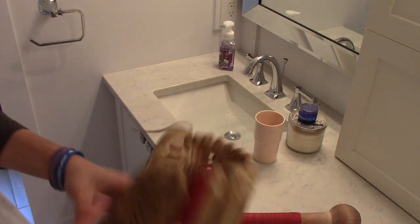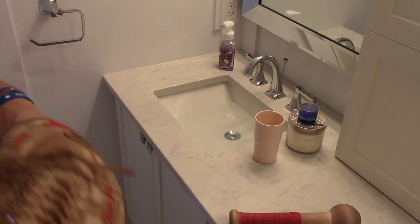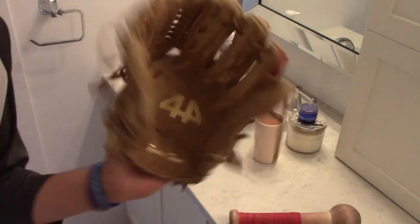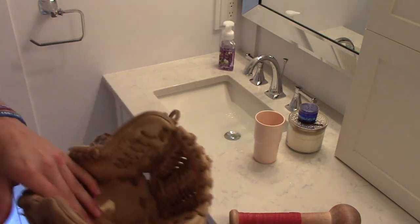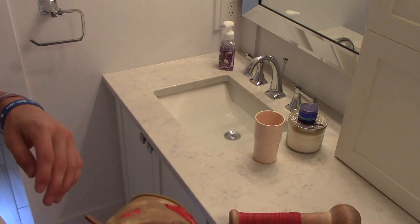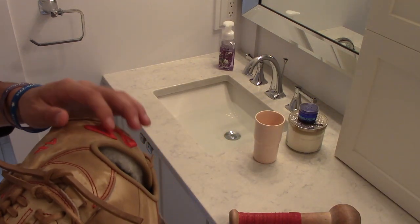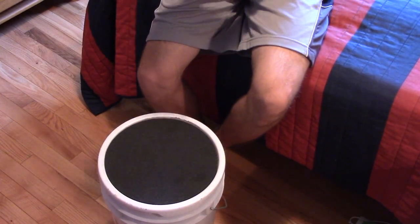Alright, so that's all I'm going to do here with the hot water. So now it's got its base form. And I'll just mess around with it a little bit throughout, as I break it in. But I'm going to switch it over to me pounding it. Alright, so we're here and we're going to be pounding the glove now.